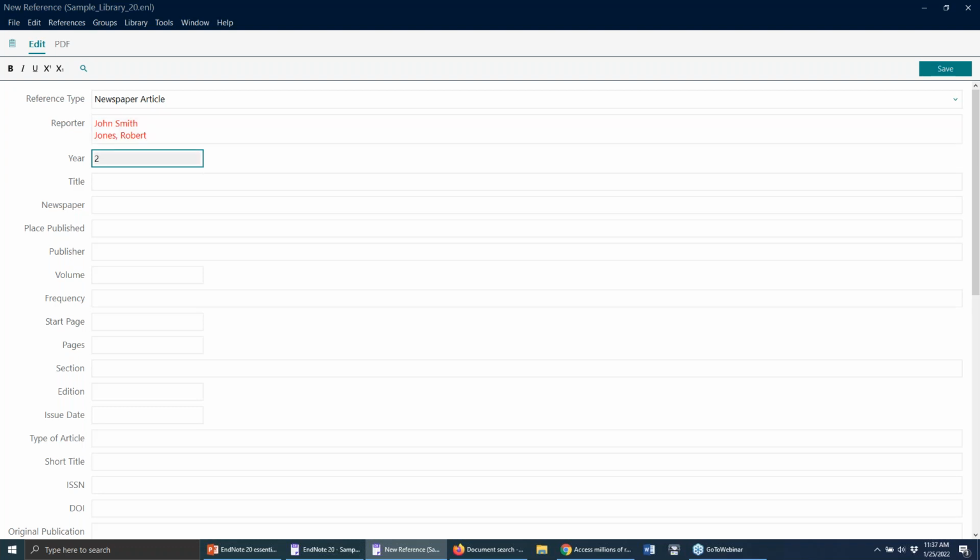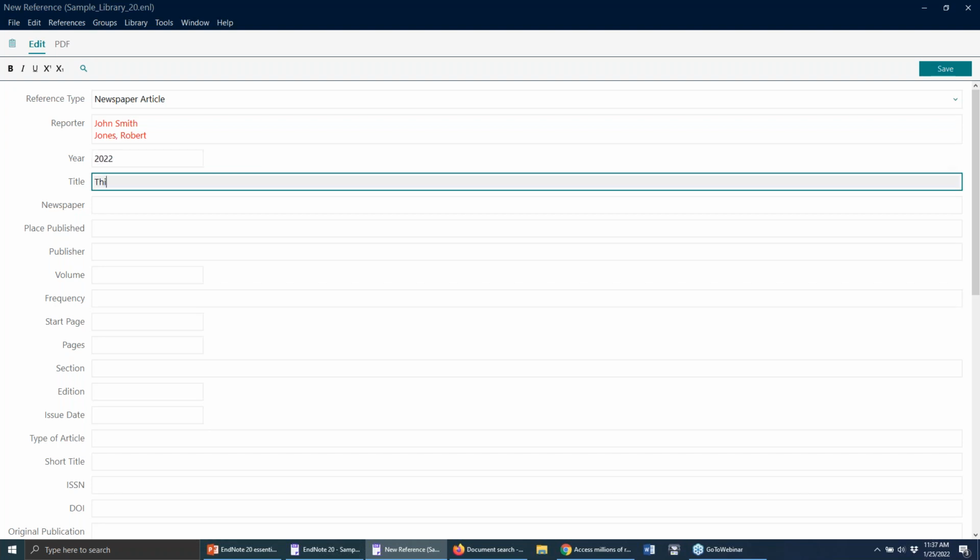And you don't have to populate every single field. At the very least, you would want to populate the fields you wish to include in a formatted bibliography. And if you've got scant details to start with and you just want a placeholder for that reference, you can always come back to this window and make further changes from that edit screen. This is enough, again, just for our example here.